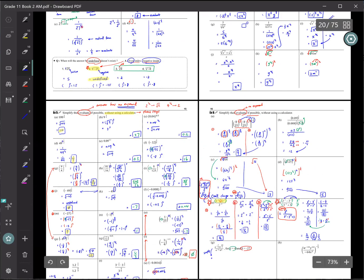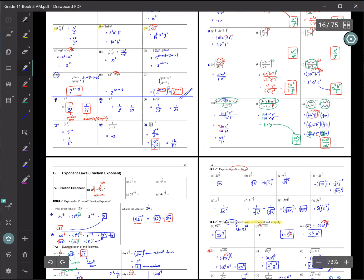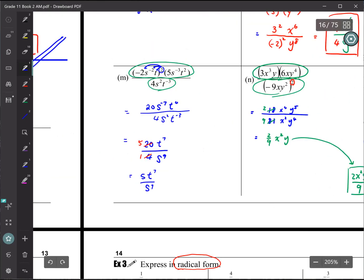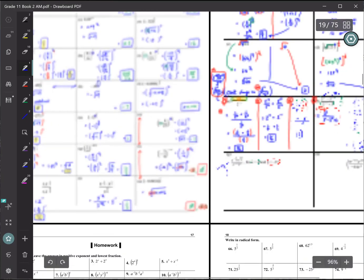To simplify that question, it will be similar to question M, right? Question M, you have the S and the T, right? Simplify similarly using exponent laws.